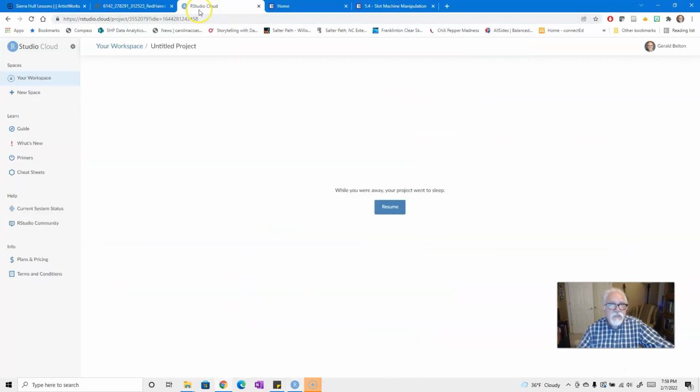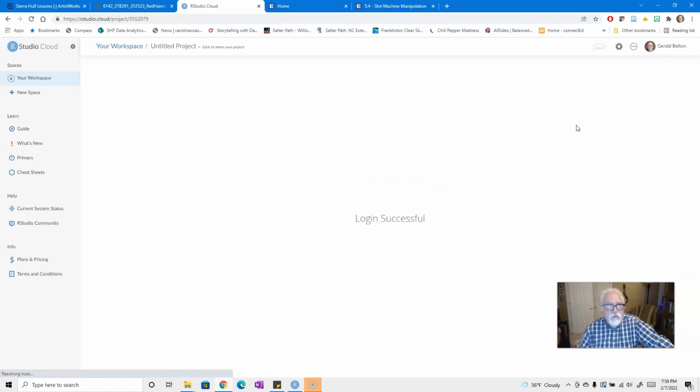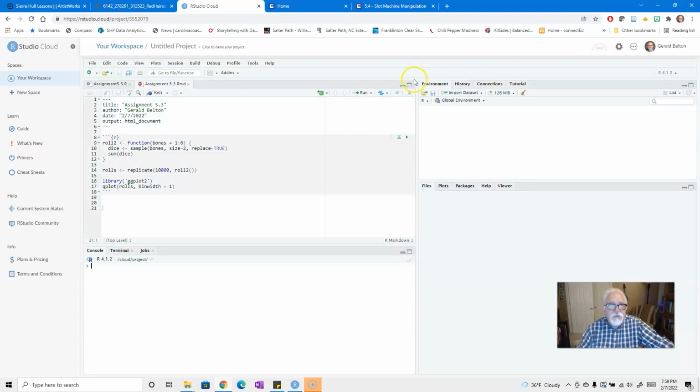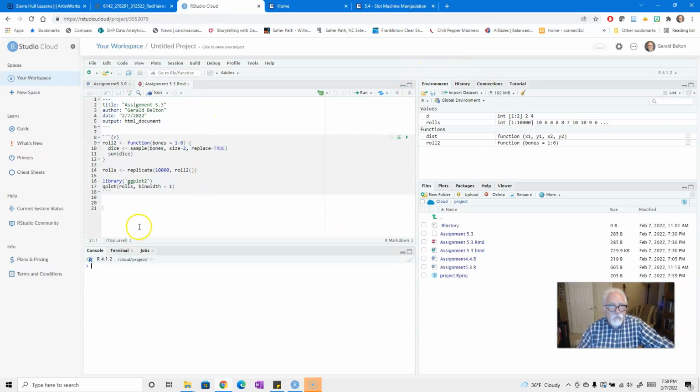It's called Rstudio Cloud, and you can set up a free account on Rstudio Cloud, and everything that you can do in RStudio on your personal computer you can do on a web browser, basically.